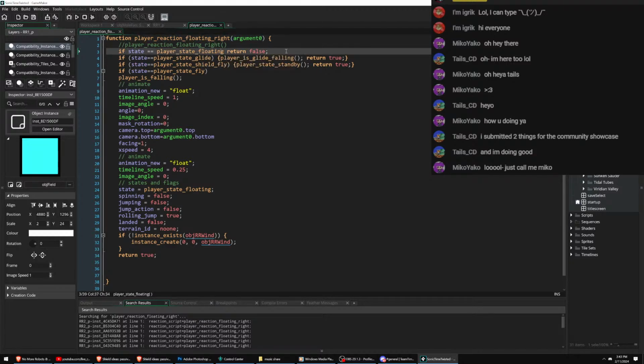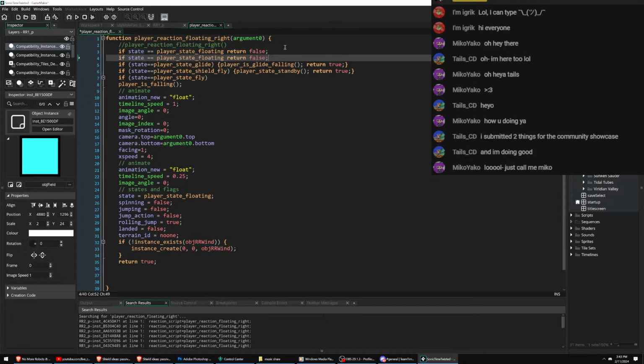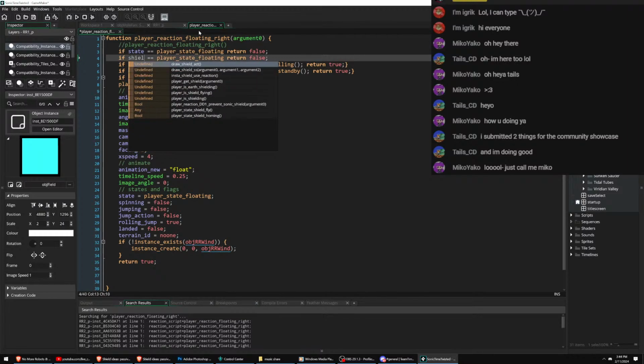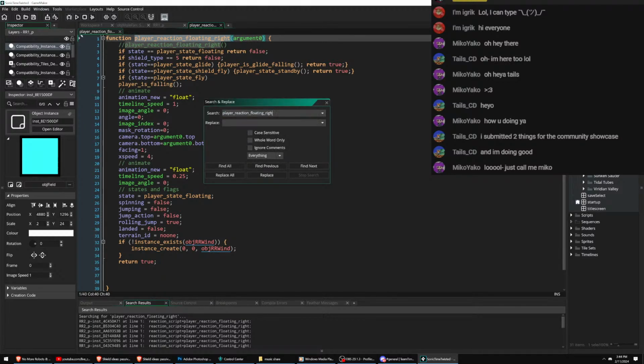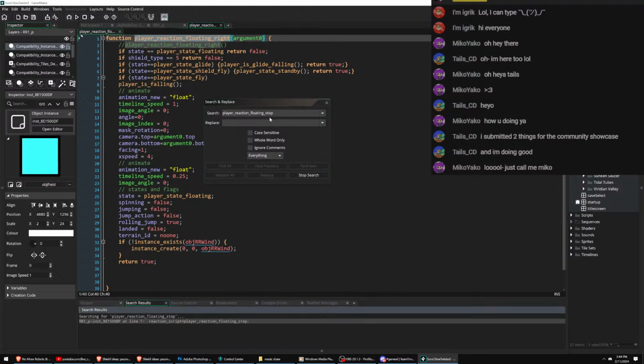I think I can just copy this. If this becomes shield type, and it's equal to 5 in this case, return false. And don't do any of this. And then we'll actually search for this again, but we'll drop the right, place it, stop.